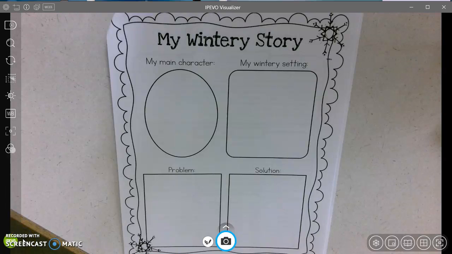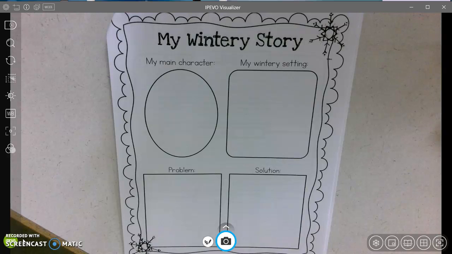In reading, we have been looking at the characters and the setting, and this week you are going to write your own winter story. This can be a true story about a winter day or a winter activity that you have done before or that you like to do in winter, or it can also be a made-up story if you would like.